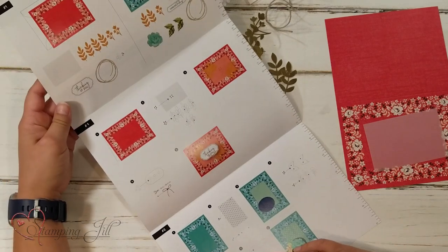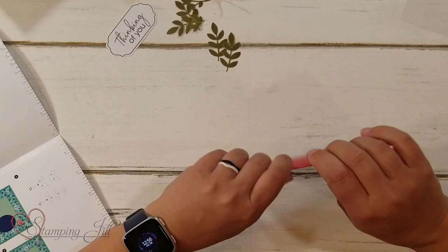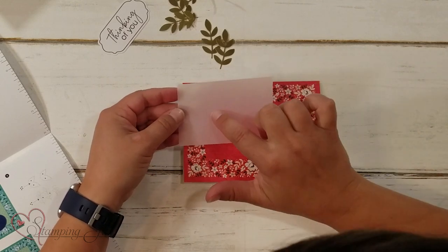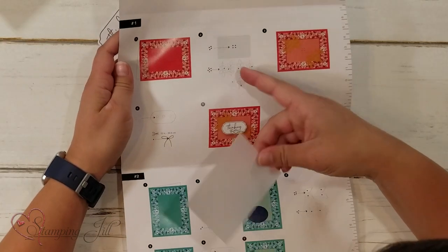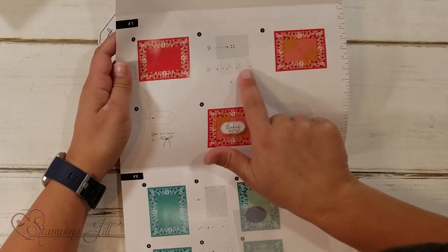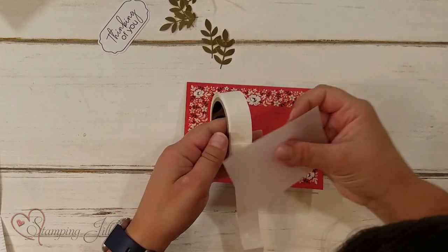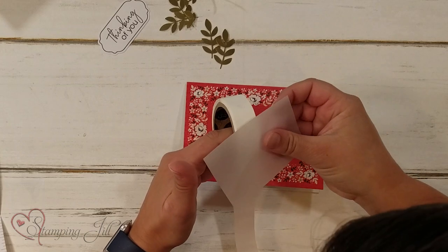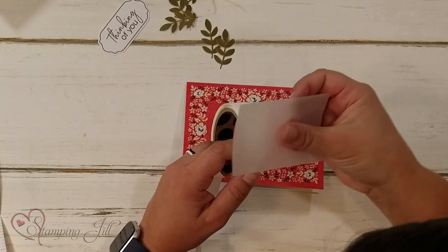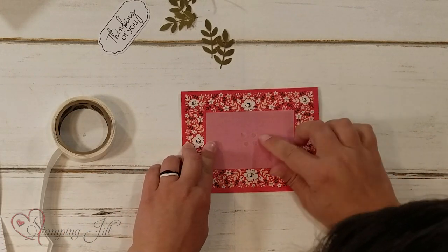Now it'll give me step-by-step instructions on how to put the card together. We're going to start by folding our card base in half — it's pre-scored so it makes it super easy to fold. And then we're going to put glue dots in the center of our little vellum piece and then on each of our little gold accents. I'll use my big glue dots to make things a little bit faster. I'm putting them in the center so you won't be able to see them when the card is all put together — you won't be able to see that through the vellum.